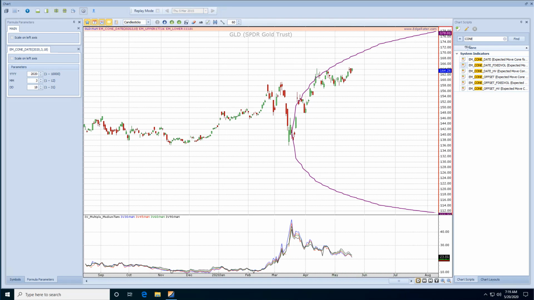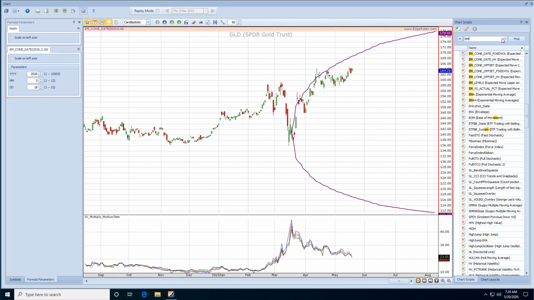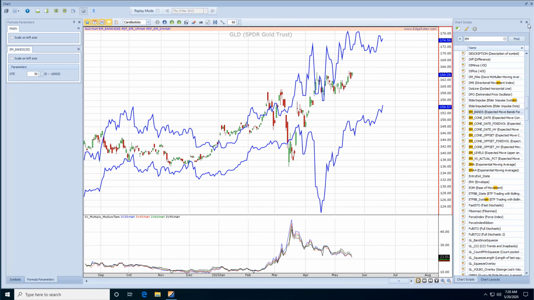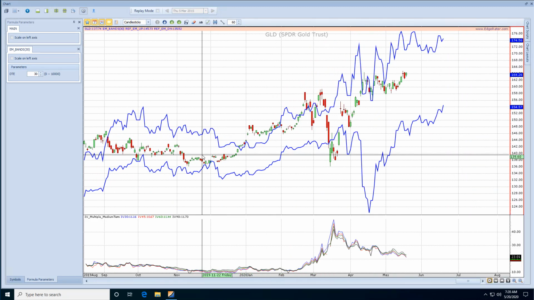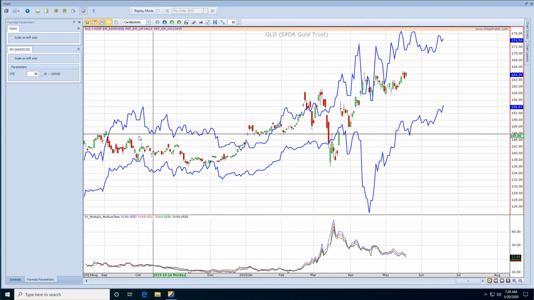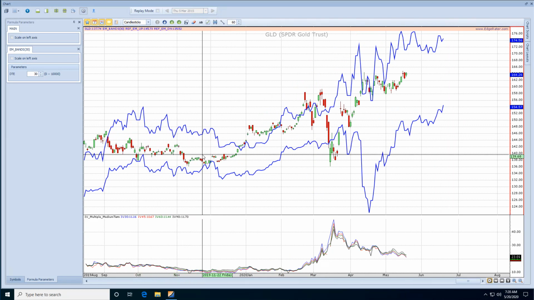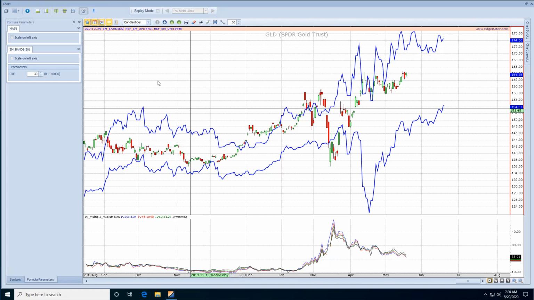Okay, so expected move cones in EdgeRater. And the other thing in EdgeRater to do with expected move is there is an indicator called EM bands, and EM bands, if you drag that over to the chart, will actually show you the price should be within these bands 68% of the time, because they are actually projected into the future based off of an option series. At this point it's a 30 day to expiration option series, but we can change that to any of the ones supported in the program.